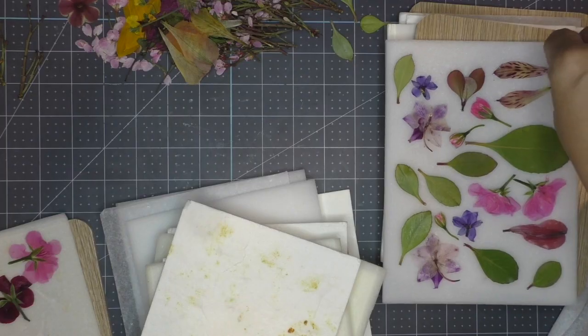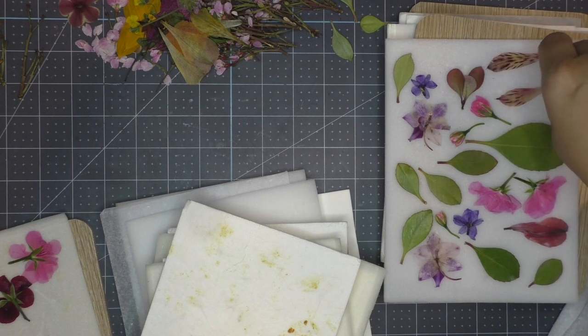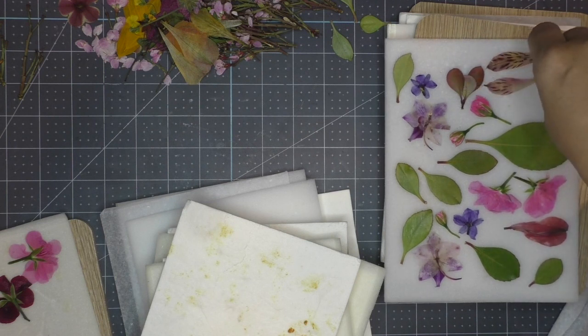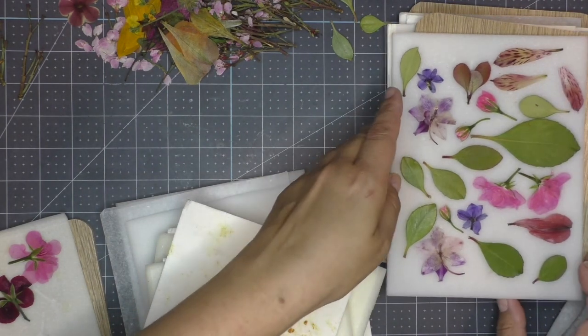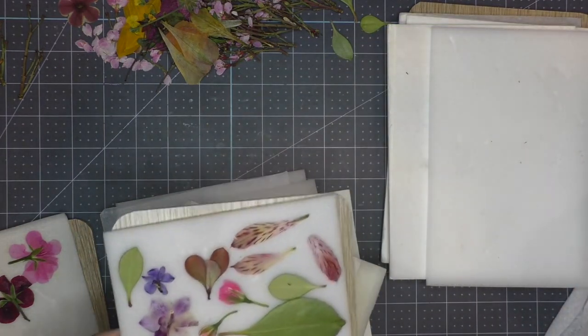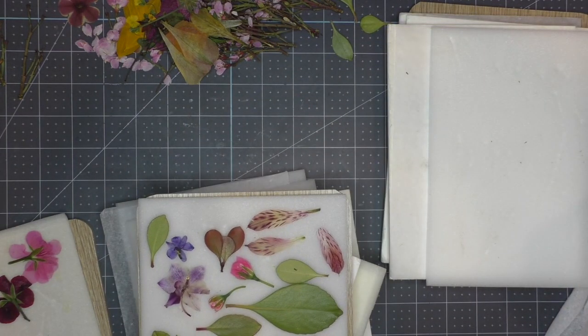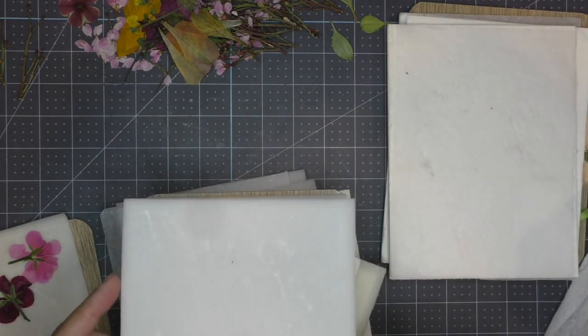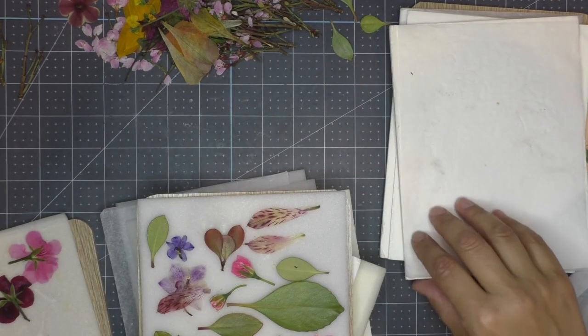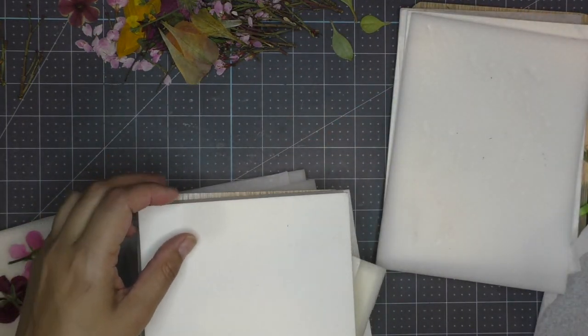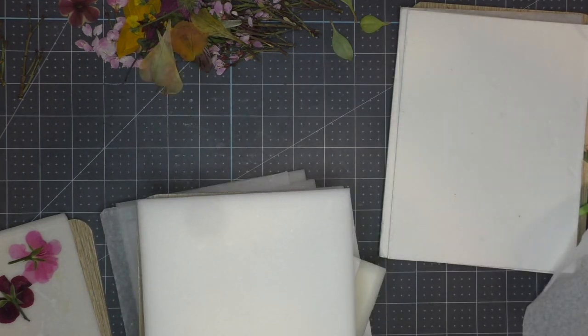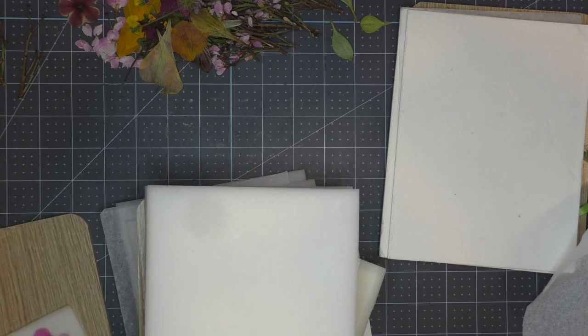And this is a different batch of flowers that I uncovered a little too early. They were still a little humid to touch so I went ahead and I covered it again. And this you want to do because you want to make sure that the flowers are completely dry, paper-like, before taking them out so that you can get those colors and they don't start creating any mold or start losing any of that color. So make sure that your flowers are completely dry before taking them out completely of the presser.